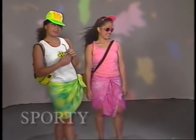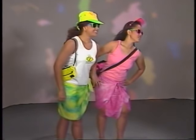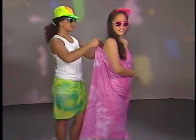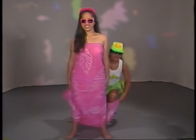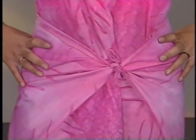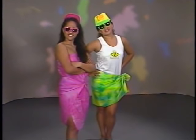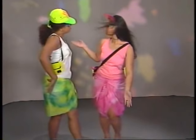Pareos are for the active lady as well — worn with a t-shirt at the beach or just cruising. For any look, it's nice to have a friend to help put it together. You can make modified shorts by pulling the front hanging fabric length underneath the legs, then tying the two ends around the front. This simple skirt is wrapped and tied twice at the side. And there you have it — it's time for the beach. Add a t-shirt and accessories. Bright colors. It's sporty and feminine at the same time.